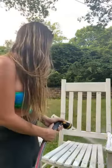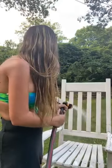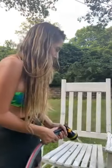No. Paint covers the dirt. Really? Put bleach on it? What kind of bleach? Get a good scrubbing brush. Okay. All right, we'll get a good scrubbing brush. Ugh, this is a lot.